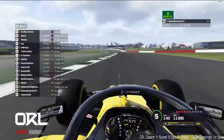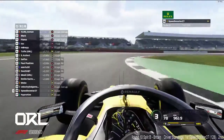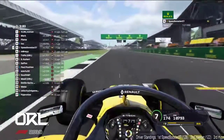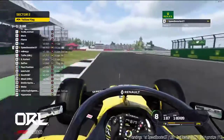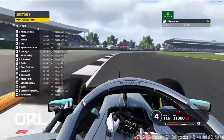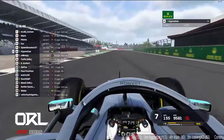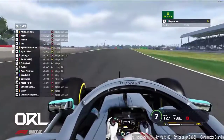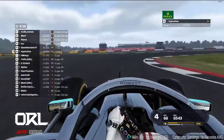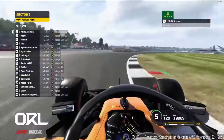Keeping an eagle eye for whether he goes wide or not. Decent exit. Braking into the last corners. Great exit. The last sector seemed pretty good. And he's on mediums as well. 6th place, not bad. So the medium tires and the two hard tire runners of Quitter and Safto. These are the four that we expected to be up at the front with Mark and Iceman.